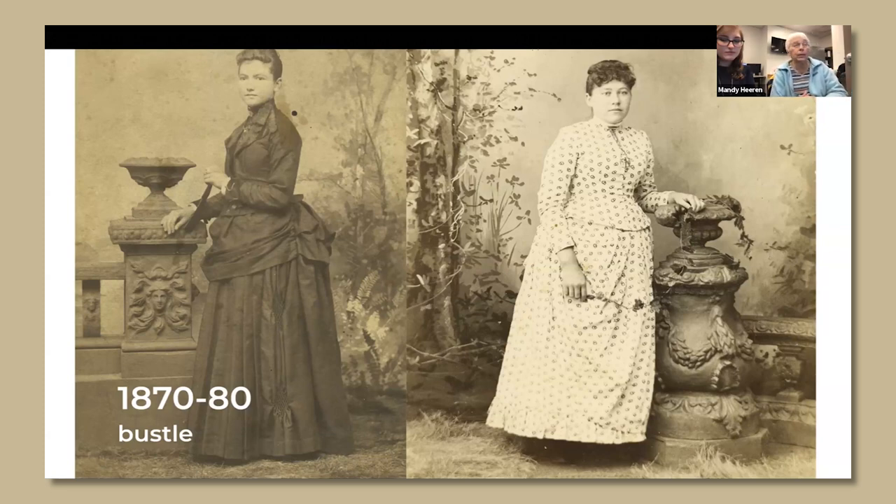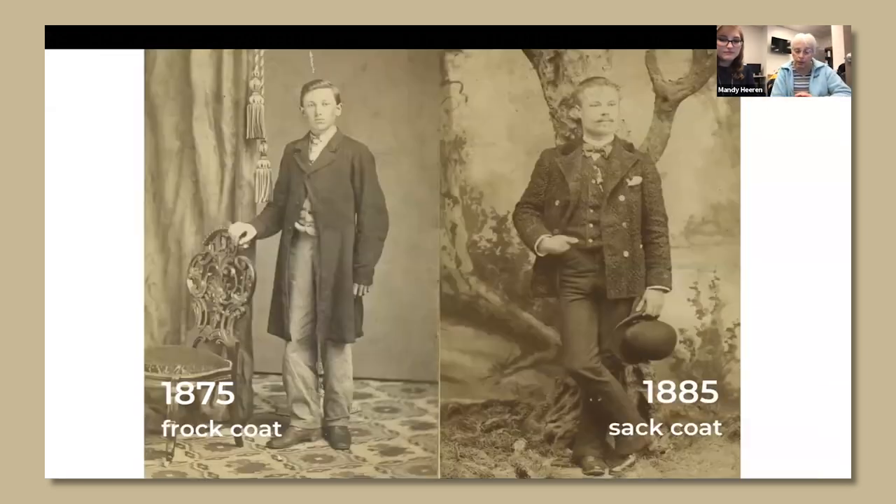The 70s and 80s are kind of hard to tell apart — you need more detail than I'm going to give you. But a typical outline of a woman in the 70s and 80s shows a very tight corseted and boned bodice that goes down past her waist to her hips. That is called a basque bodice, and it was very common in the 70s and 80s. They still had long sleeves and very long skirts. In the 70s the skirts were more draped; in the 80s they became less draped, with a lot of asymmetrical patterns.